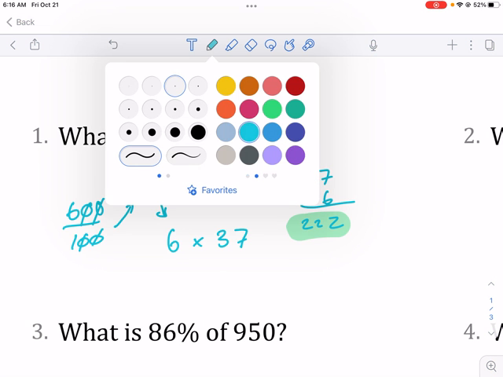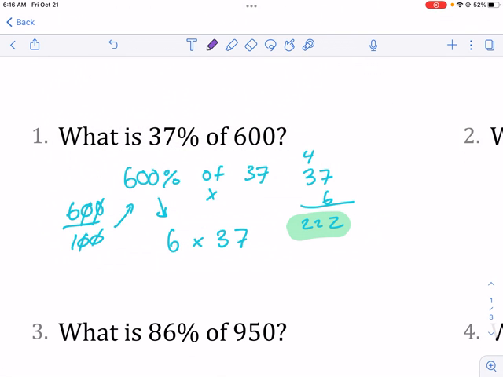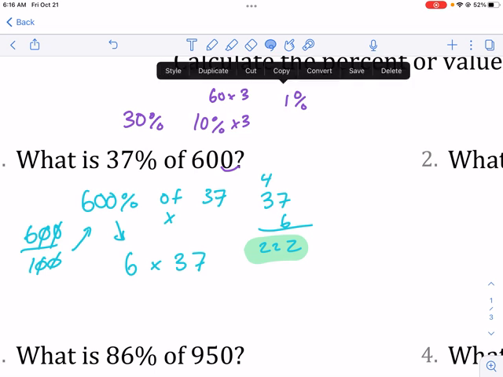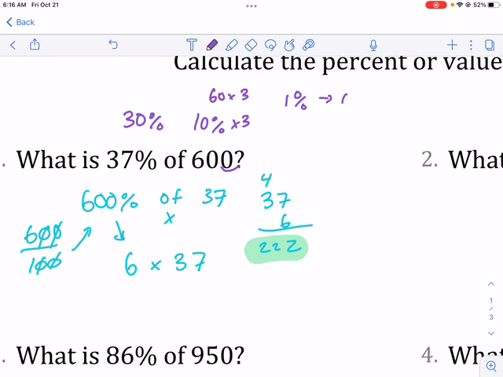Now the other way to do it, just in case your teacher doesn't explain it this way, is to find 30%, which is a component of 10% times three, because 10% would just be moved over one time. That's 60 times three. And then to find 1%, 1% would be just six. And that would be six. And then we would multiply that by seven, which is 42.